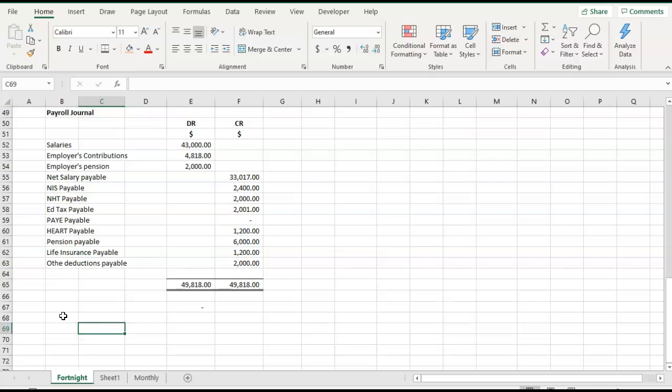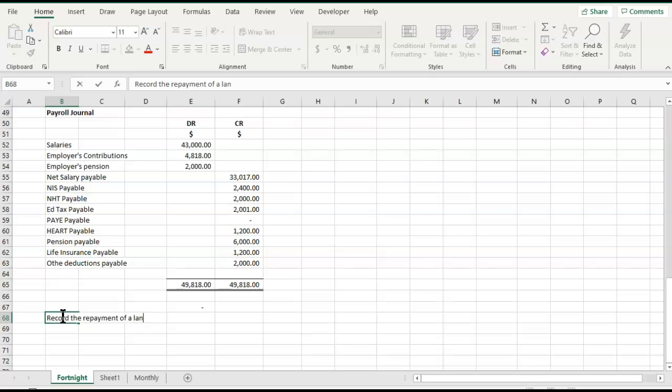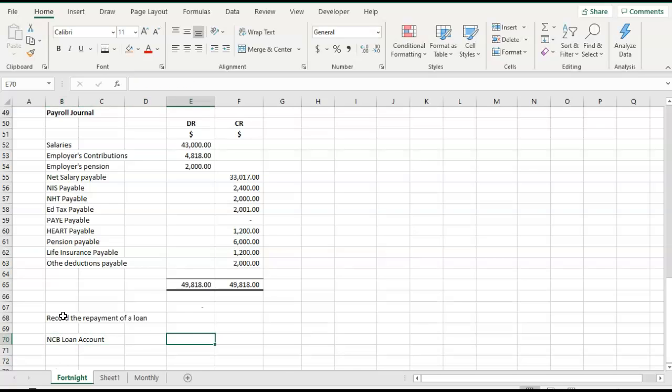Okay, so what is my journal to record the repayment of this loan? So the formula is, you're going to debit the loan account, the NCB loan account. We're going to debit it 16,765.78. That is a debit.